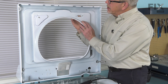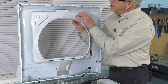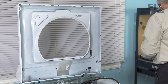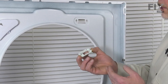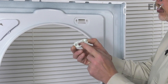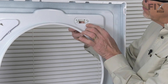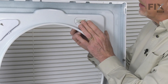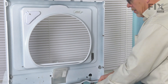Before we install the new one, we're going to remove this bezel. We're just going to reach in from the top side, pull straight down on it, and that will disengage the top edge from the metal of the main top — pull it out through, and then select the proper color for your model. To install the new bezel, make sure that the beveled edge is up. Push it through from the top side, make sure the little hooks slide in through the square opening, and then push it up to latch it into place.